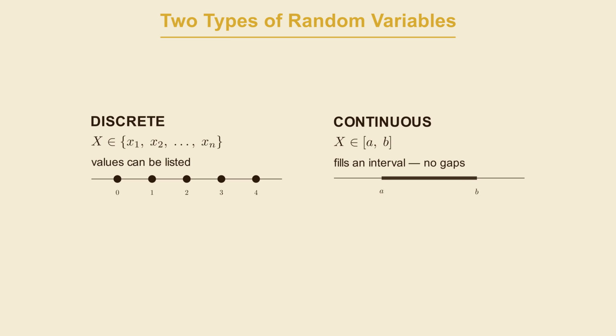A continuous random variable can take on any value within an interval. The possible values are uncountably infinite, meaning that for any two values you could name, there are infinitely many others. There's no next value. The space is dense. So for example, between 1 and 1.1, there's an infinite number of values. The distinction is not just a classification exercise. It determines which formulas apply, what questions are well posed, and how probability is computed.